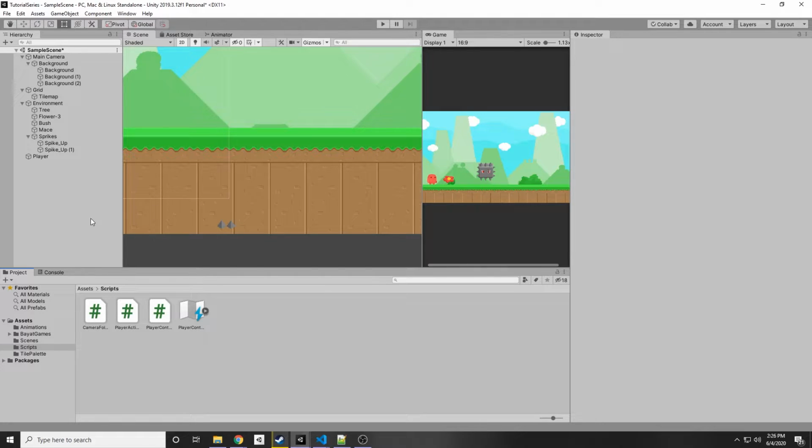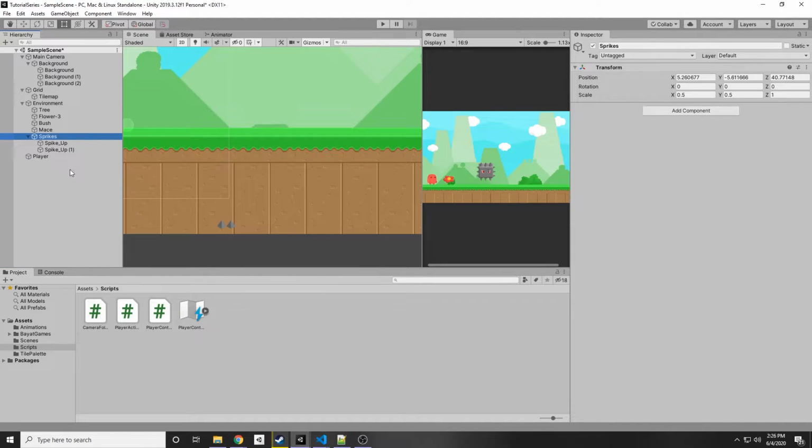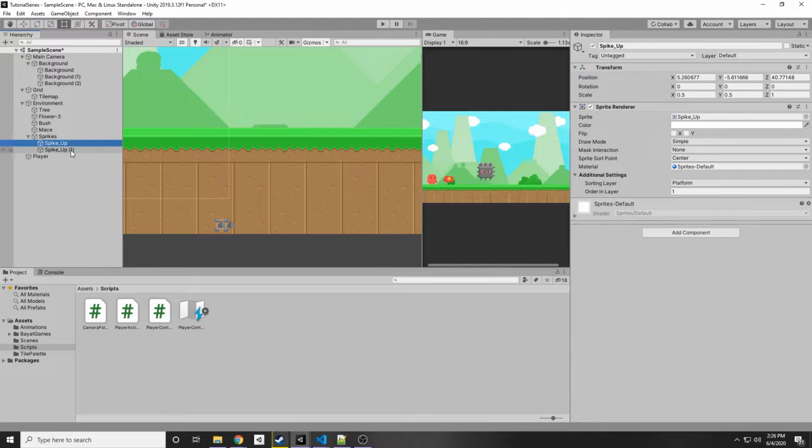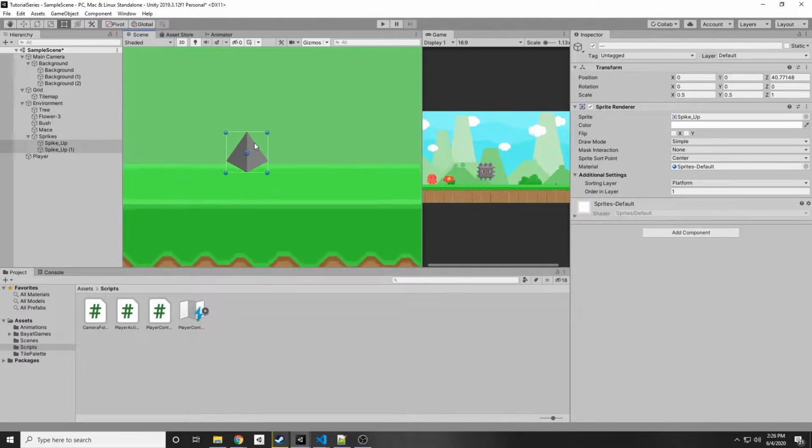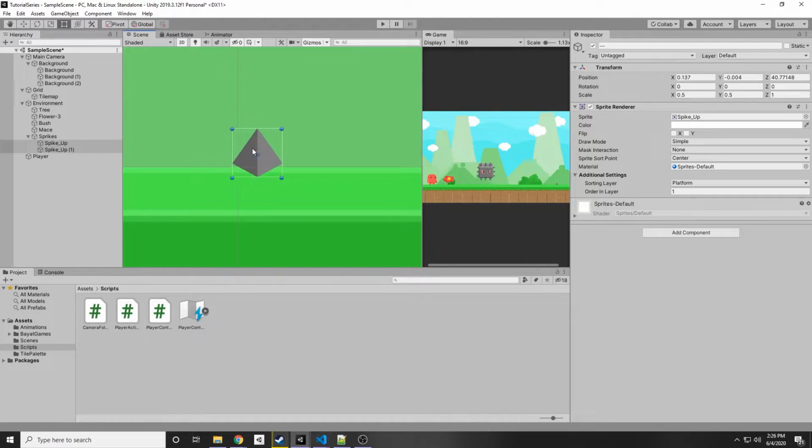And now our spikes have moved because it moves according to our parent. So since our parent location was moved, our children location moved. So to center that, all we have to do is press 0 and 0 on the X and Y for both spikes. And now they are centered where they were previously. And since now they're in the same spot, let's select one of them and move them to the side by clicking and dragging, or you can change the values in the transform directly.